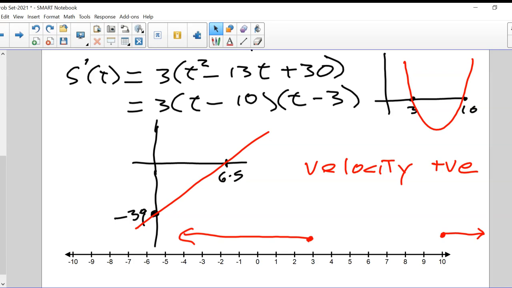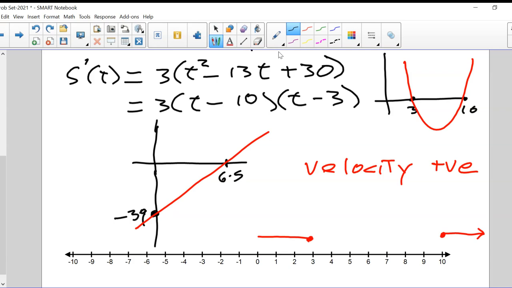Now, I should point out that I really shouldn't go more than 0 because, in fact, let me stop at 0, because there's no time that makes sense if we go less than 0. So let's amend that a little bit. Let's go up to 0. Okay, all right, so let's stop here. Say from 0 to 3 and from 10 onwards is where that one is positive.